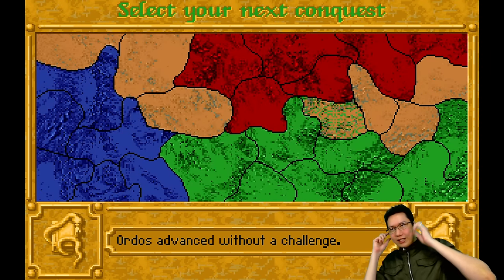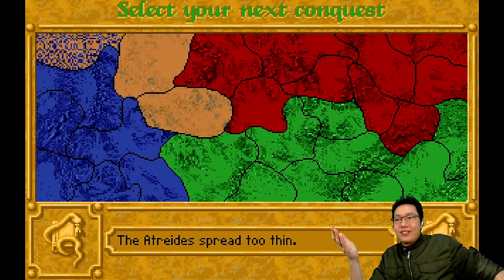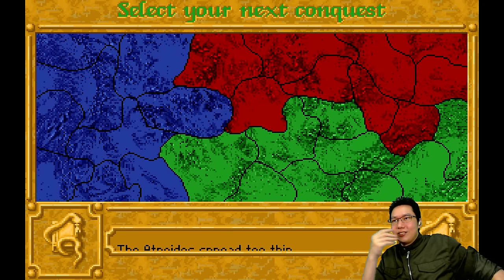Ordos advanced without a challenge. The Harkonnen drew closer. The Atreides spread too thin.